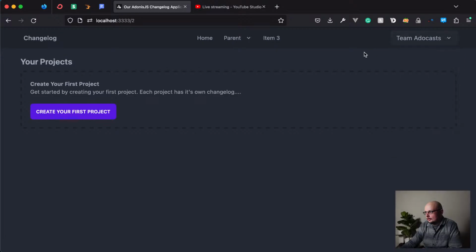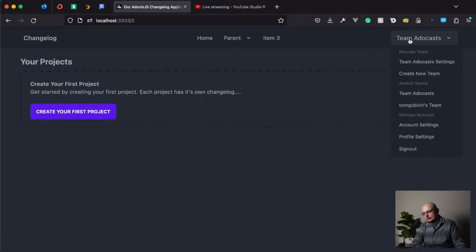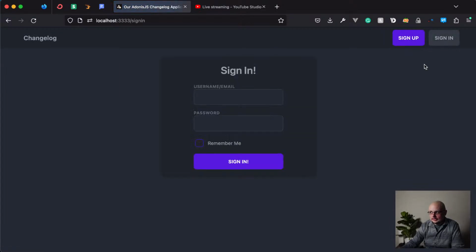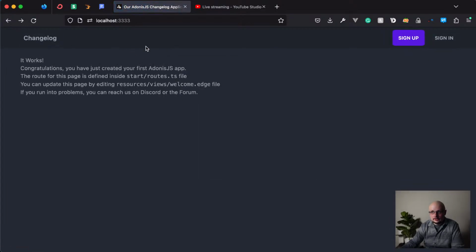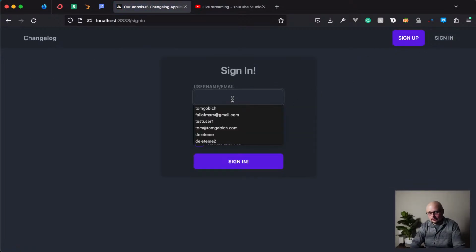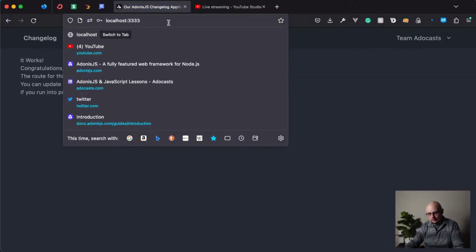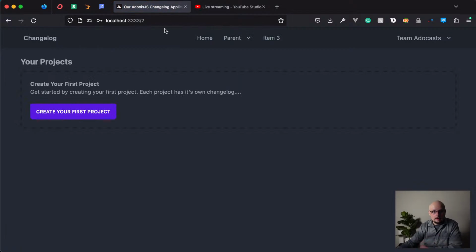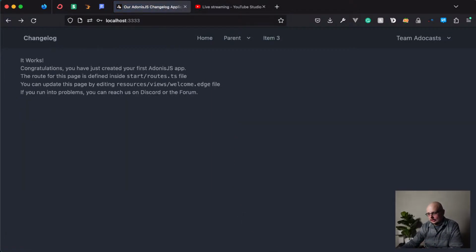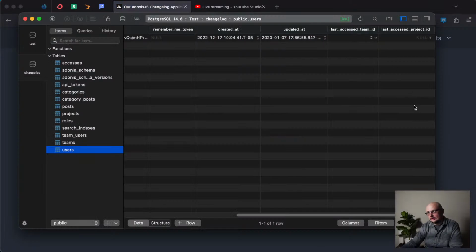We have the main issue at hand, which was the big circle we went through to get here. If I go ahead and sign out, and if I sign in, we get redirected back to this page. I think it would be better to not do that, but instead go directly into your default project. So for example, if I were to sign in here, we get redirected back to this page, which it would be better to go to that page. So we'll be doing that. We're going to get that using this now updated last access team ID value.